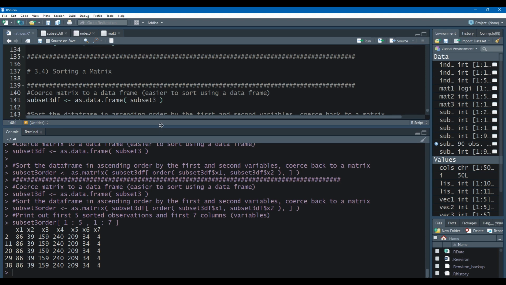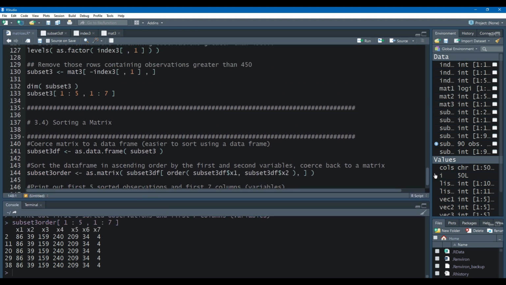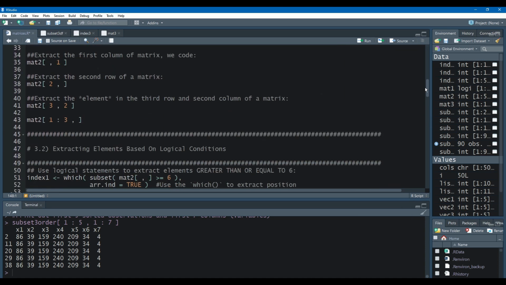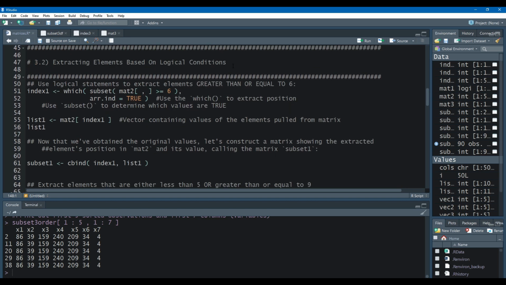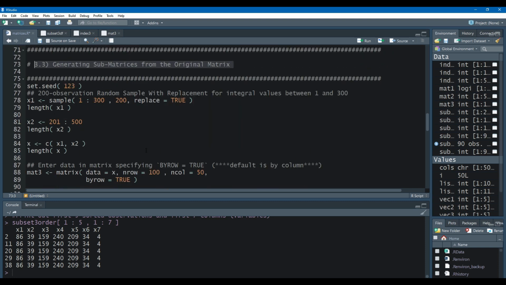So I hope this tutorial was helpful. We covered a lot of great topics in this, pretty extensively. And just to review, we introduced the concept of matrices, what they are, how they operate. We introduced ways of extracting elements based on logical conditions, using the which function, the subset function, and generated submatrices from the original matrix, so smaller matrix partitions from a larger or more giant matrix, because let's face it, we sometimes don't need all the data associated with a matrix.